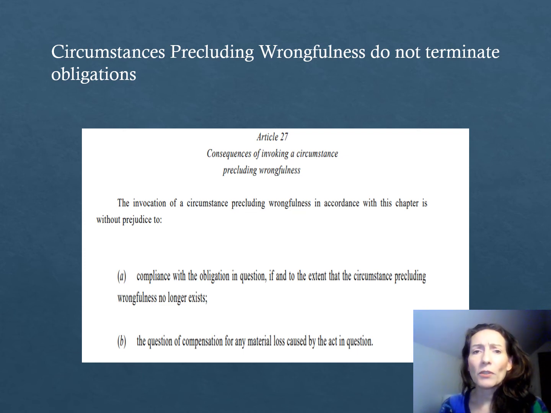Also, in the Gabčíkovo-Nagymaros project case between Hungary and Slovakia, Hungary tried to use a state of necessity as legal basis to terminate the treaty that obliged both parties to build a dam. The International Court of Justice reminded Hungary that even if a state of necessity had existed, this would not be the legal basis to terminate the treaty. The state of necessity in that scenario would justify that Hungary was not fulfilling its part in the completion of the dam, as it was prescribed by the treaty between Slovakia and Hungary, as long as the state of necessity remained relevant. Once it disappeared, the treaty is still in force.